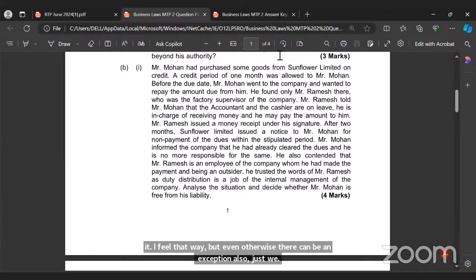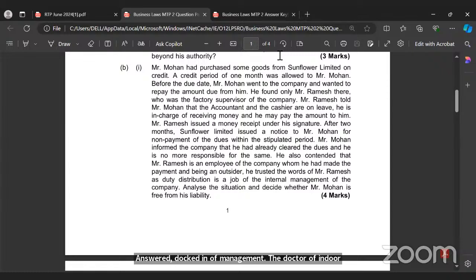Answer: Doctrine of indoor management. The doctrine of indoor management is the exception to the doctrine of constructive notice. The doctrine of constructive notice does not mean that outsiders are deemed to have notice of the internal affairs of the company. For instance, if an act is authorized by the articles or memorandum, an outsider is entitled to assume that all the detailed formalities for doing that act have been observed. The doctrine of indoor management is important to persons dealing with a company through its directors or other persons. They are entitled to assume that the acts of the directors or other officers of the company are validly performed if they are within the scope of their apparent authority. So long as an act is valid under the articles, if done in a particular manner, an outsider dealing with the company is entitled to assume that it has been done in the manner required.